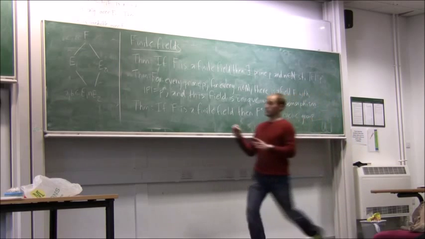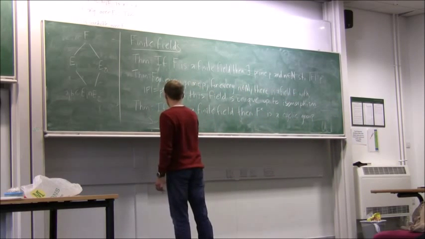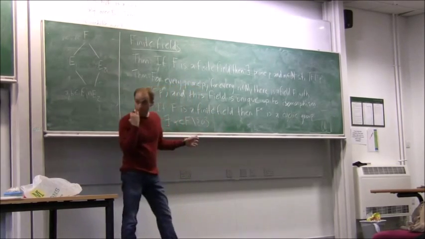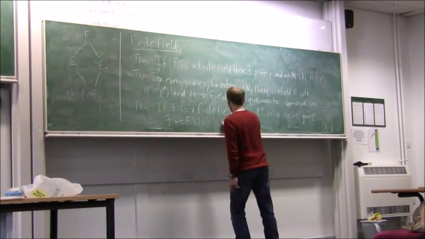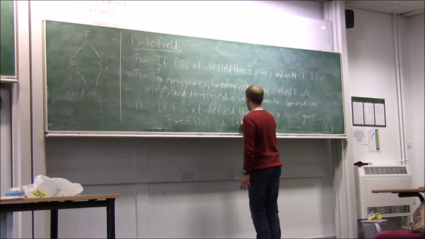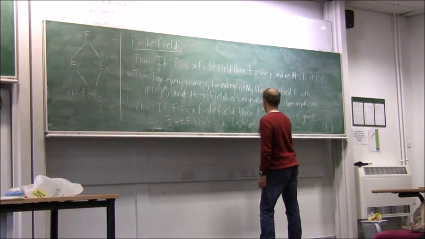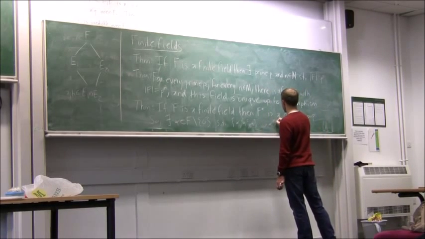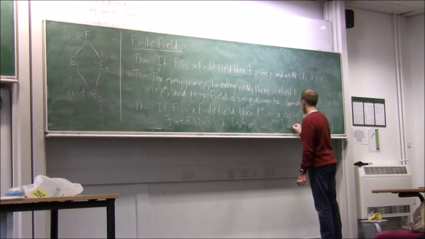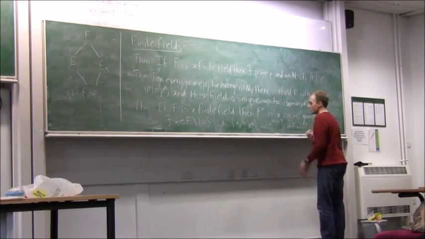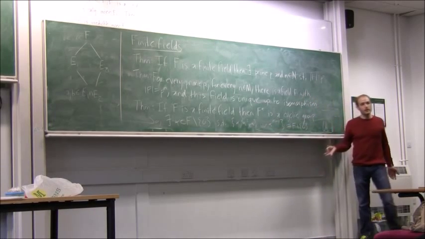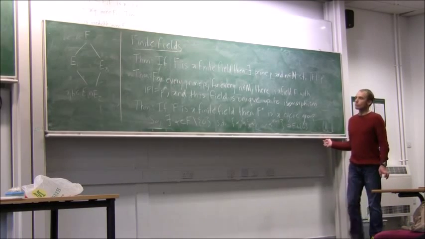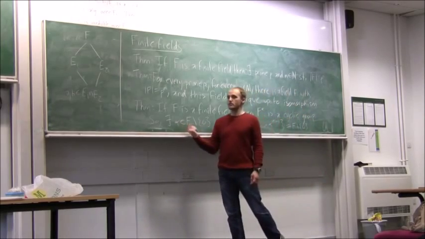Let me write out exactly what I mean. There exists a number alpha in F, not 0, that's what F star is, such that the collection of all powers of alpha, alpha squared, alpha cubed, out to alpha to the order of F minus 1, is equal to F minus 0. Of course, if you start with a non-zero element, you can never get 0. You can get everything else. The multiplicative group is a cyclic group. Okay? A number alpha which has this property is called a generator for the group.